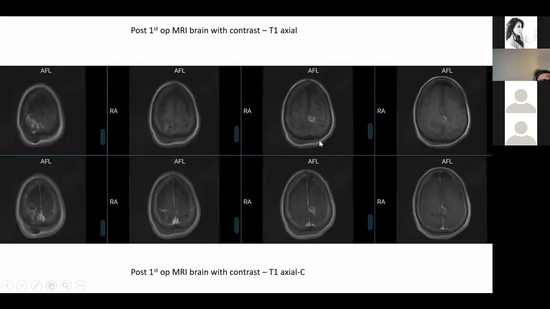Yes, so on post-contrast T1 weighted images, again, I don't have a pre-contrast, so I don't know how much of this is blood, because blood products have certain signal characteristics on T1 and T2 weighted images. So possibly there are some blood products as well as some residual solid component. The cystic component shows decompression, but we need to compare it with plain T1.